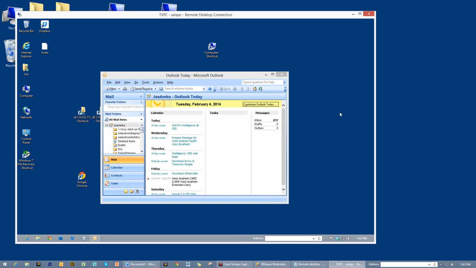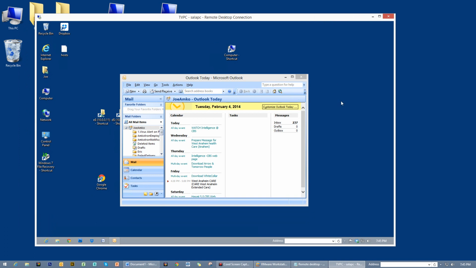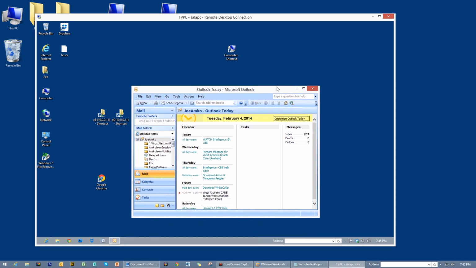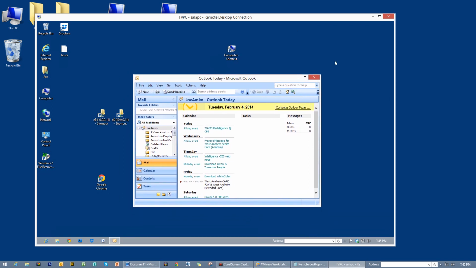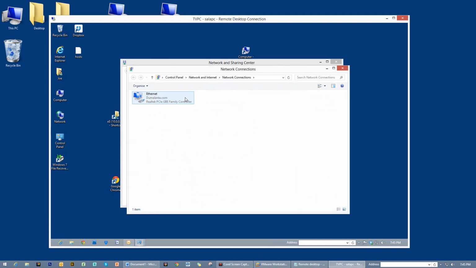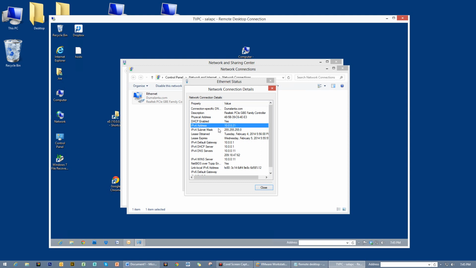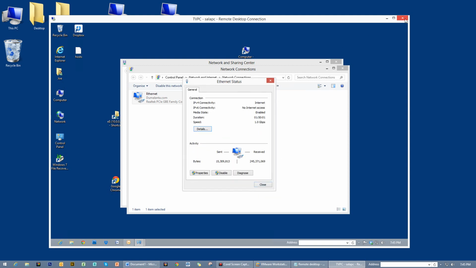I have here another computer running inside my computer, or shall we say, we can see it on my screen. This is one computer at home, and I tried to remote desktop it, and the name of this computer is TVPC, wherein I'm using this to watch TV programs over the internet. So here is the location of this TV.